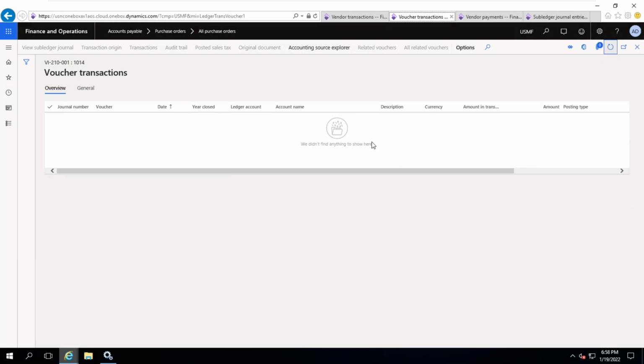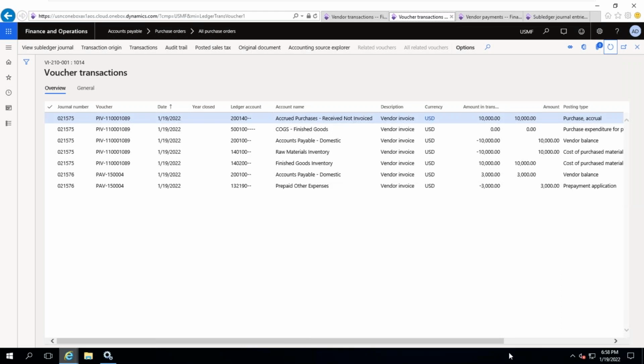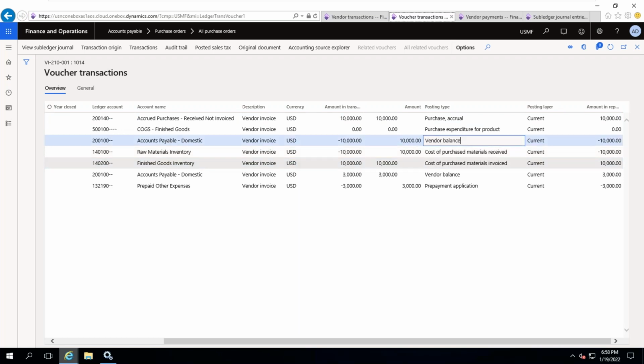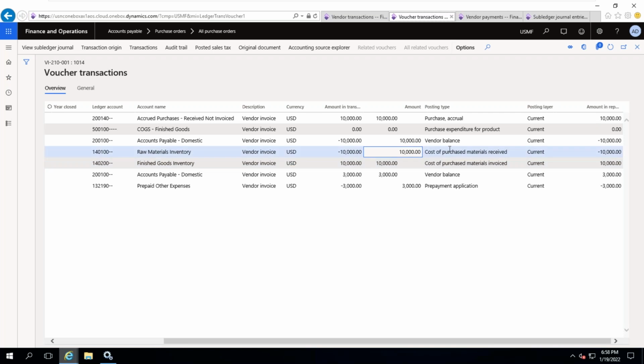This is most important, because if you are facing an interview, they may ask what the postings are. So 10,000 balance, vendor balance. Earlier we know the cost of material invoice account is debited and the vendor account is credited. Am I right? This one you know. Any doubt in this? You know this already. And at the time of product receipt, the accrual account and cost of material received account will be posted, that you know.